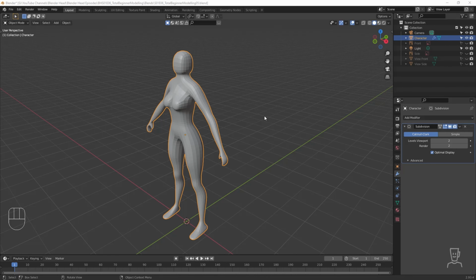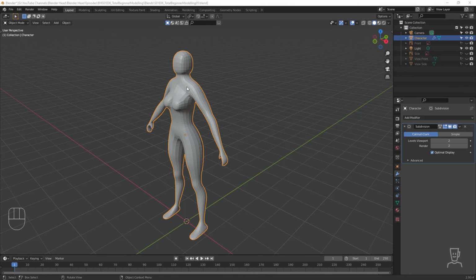So we've got an awesome starting point now to continue with this, refine it further, or use as a base mesh if you wanted to bring this into 3D sculpting, if that's of interest to you. But there may be some issues with this model if you're going to bring it into sculpting, or actually if you are going to do anything with it, and I'll show you what I mean. I mean, apart from just the fact that her neck is super thick right now, and there's some other little details that have to be sort of worked out still.